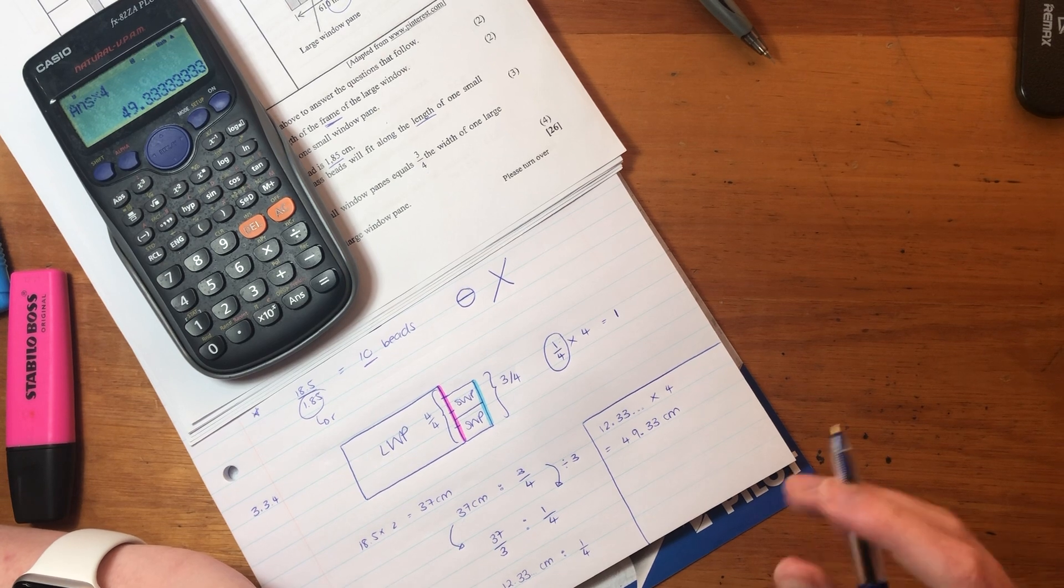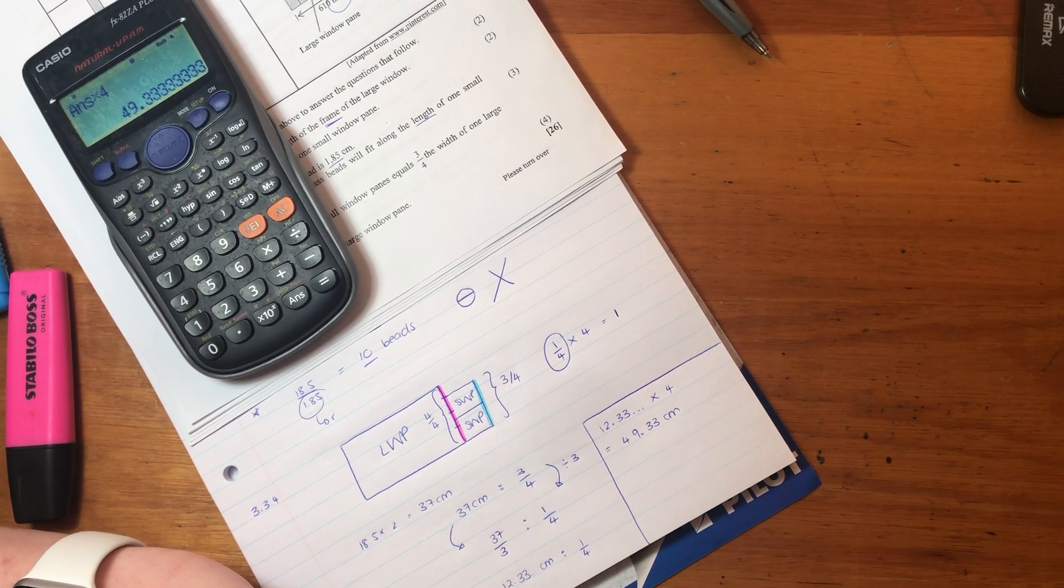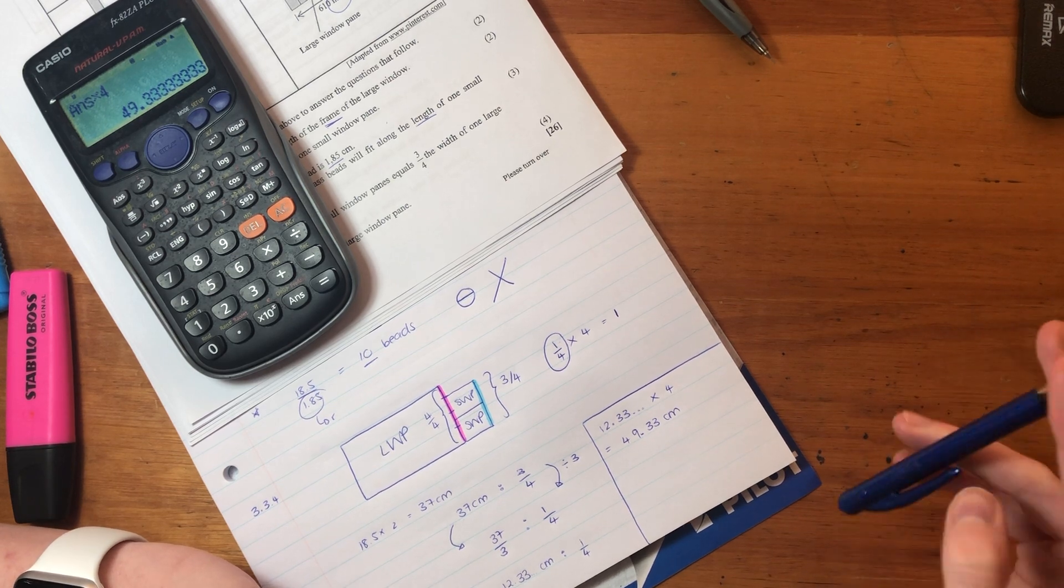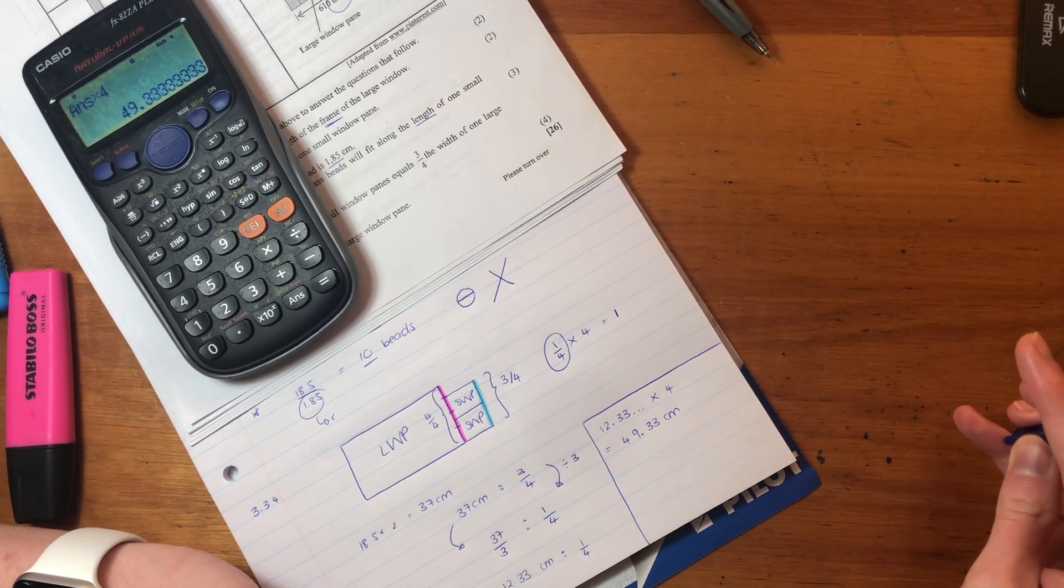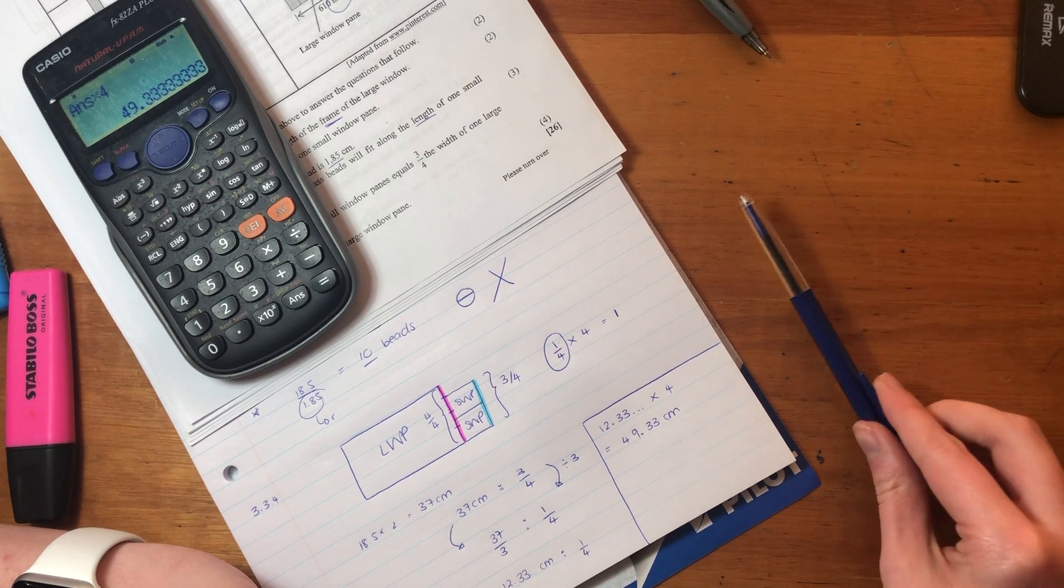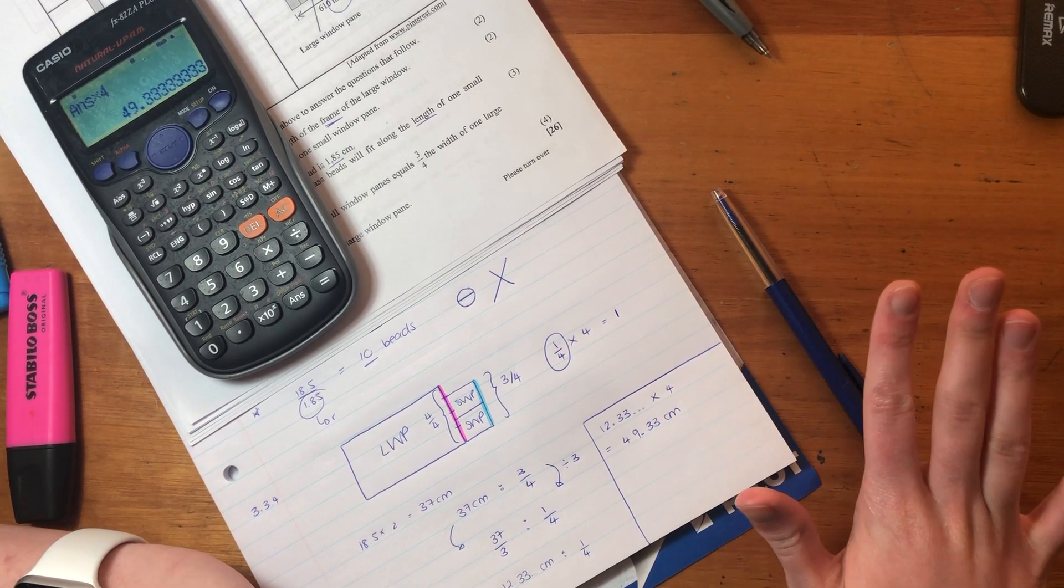I hope that was helpful. These things you can do, you must just make sure that you go through them quite methodically, because sometimes it's not intuitively obvious. The first time I looked at this, I was like, what's that about? And now I figured it out. So I hope that was helpful. That's question three done. And now we're going to move on to question four.